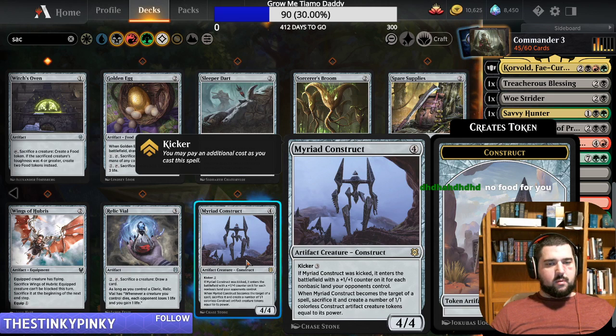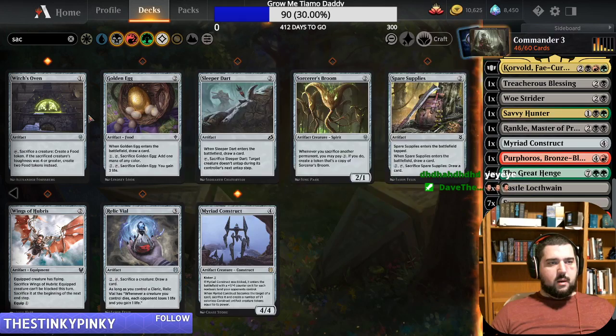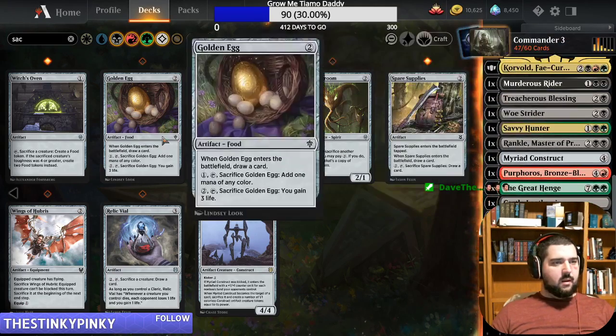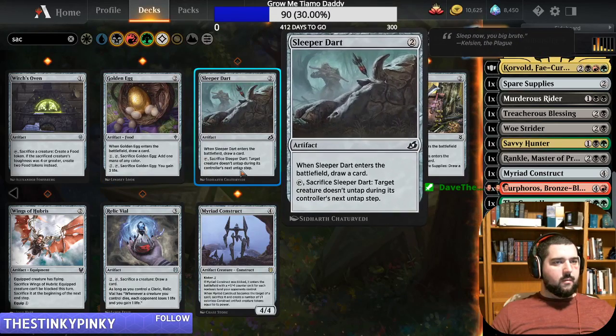This thing gets +1/+1 for each non-basic land my opponent controls. When it becomes the target of a spell, sacrifice it and put a 1/1 colorless construct onto the battlefield, equal to its power. Create a number. That's good. We'll put that in there. So this draws us a card, and then we can sack it. Just like Egg. Egg is good here.